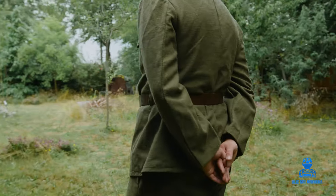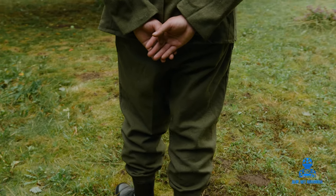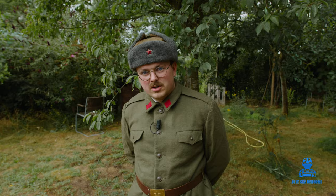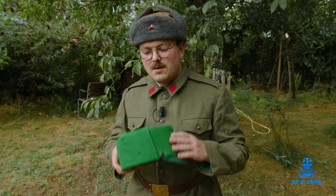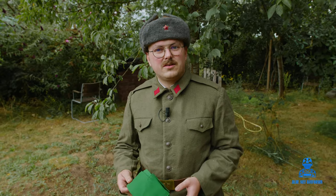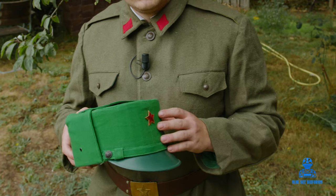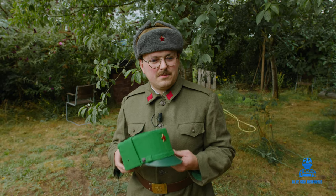This is the winter uniform made from a coarse wool-like fabric, and I'm wearing it with a traditional Soviet Ushanka, which was worn when on guard duty in the winter. The summer uniforms were made from a greener cotton, but these uniforms no longer exist because they were all completely worn out and destroyed when the People's Republic was disbanded. This is the traditional hat that was introduced in the Albanian army from the Second World War, and what you will see most soldiers wearing in pictures.